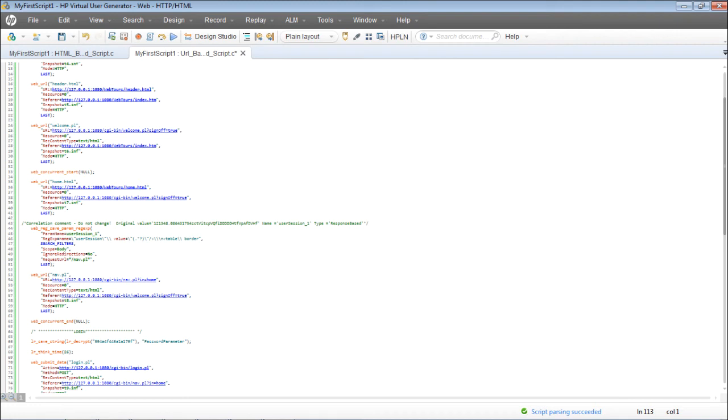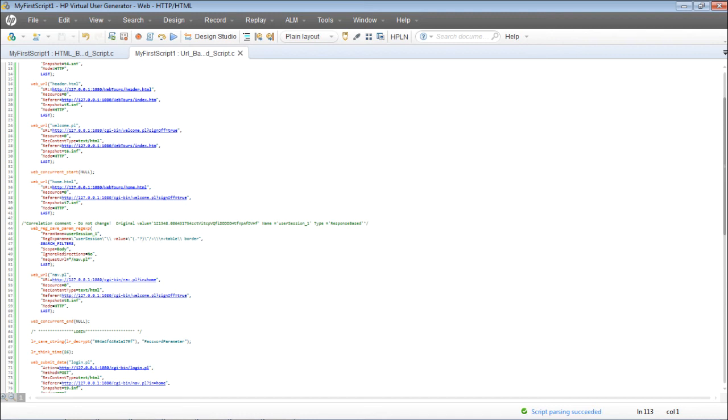But both of them are correct. Even though they appear different to you, the requests that they send to the server will be absolutely the same. So whether you are using the HTML based script or URL based script, the kind of response times that you capture using any of these options will be absolutely the same. So depending on the options, you can go ahead and select whichever you want. But the response times captured will be absolutely similar.